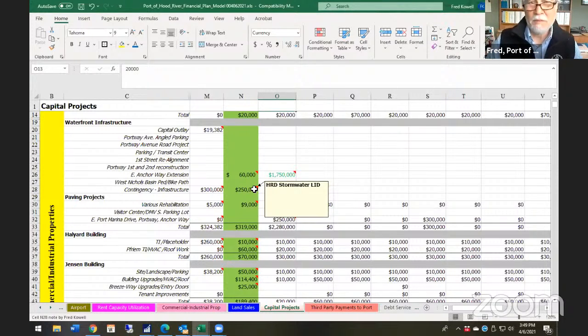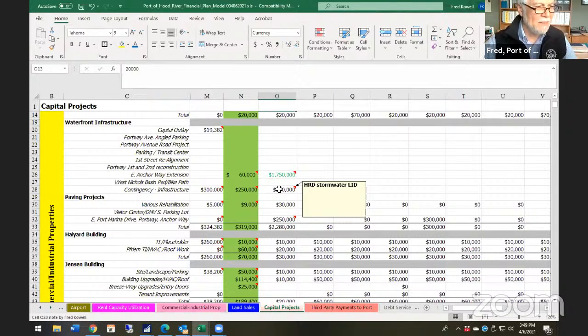But there's also a possibility for the private landowners, and the port is a private landowner, that we would have to pay into an LID. And so I'm just putting into the model, this is just a placeholder, but if an LID is formed, we would have this contingency, X amount. In this case, I'm putting $250,000 down. In either year, I don't know which year it's going to land, but I'm putting that in place. And I'm straddling this 500,000 over 2 years in case an LID is formed. So that's where that is coming from.